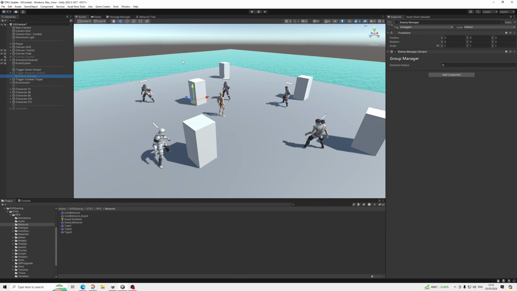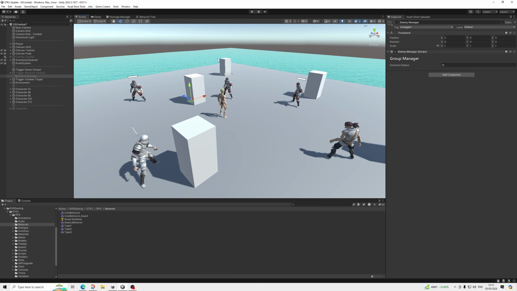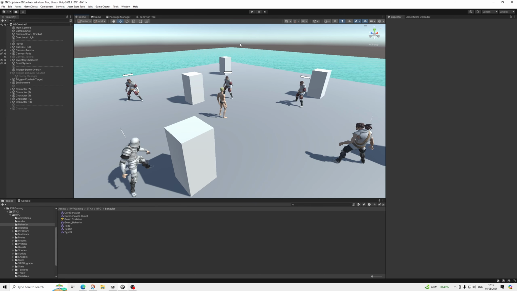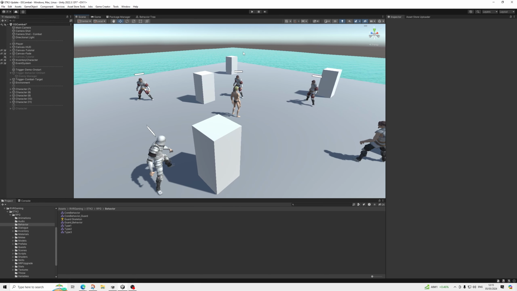Because you can't do this within one behavior graph. You need something external to tell each character what to do. The reason you can't do it within the same graph is because all of these enemies use that graph. So yes, theoretically you could maybe create another graph that then controls all the other graphs. This group manager just made it much easier. So yeah, if you want to do it with just Game Creator, I'm sure it's possible. I just don't really know how you would do it. But yeah, that's why I created this group behavior.